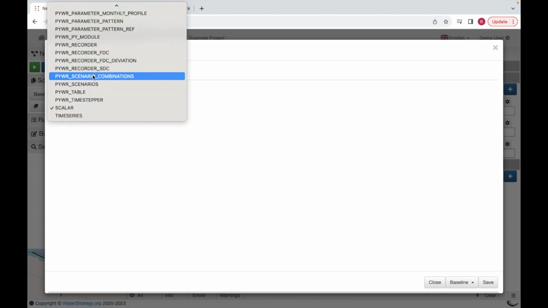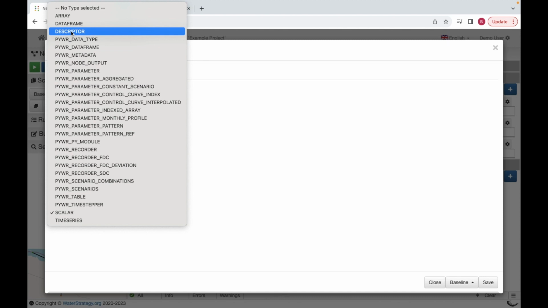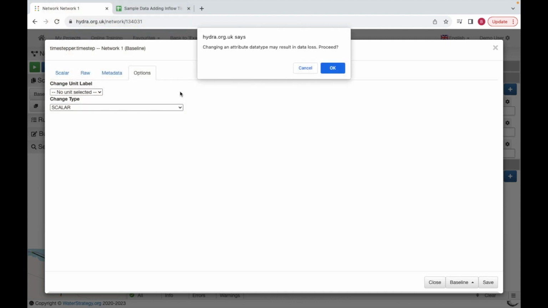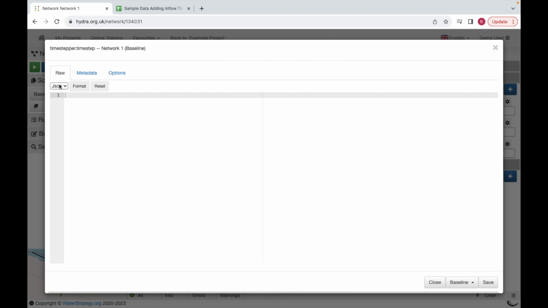We're going to change to a descriptor in the change type area, and we are going to proceed. Then once again, go to text format. Here, you can use D for daily, W for weekly, M for monthly, Y for yearly. In this situation, we will use D and save.